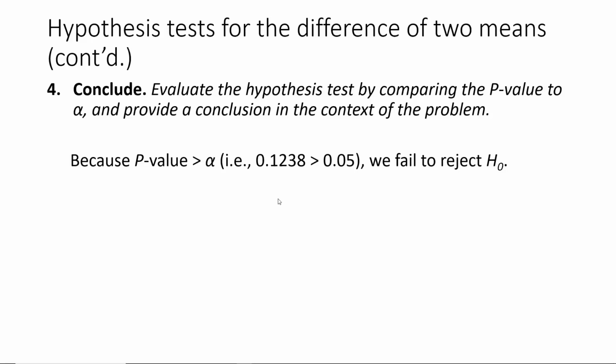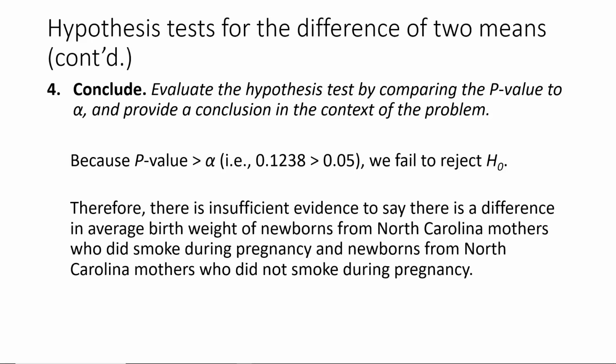The last thing we need to do is provide a conclusion in the context of the problem. In this case, our conclusion is, therefore, there is insufficient evidence to say there is a difference in average birth weight of newborns from North Carolina mothers who did smoke during pregnancy and newborns from North Carolina mothers who did not smoke during pregnancy.